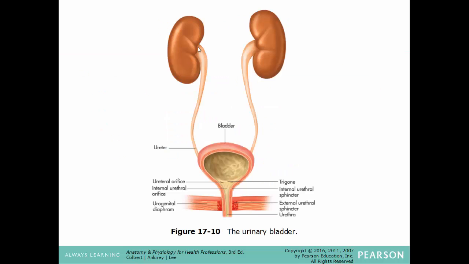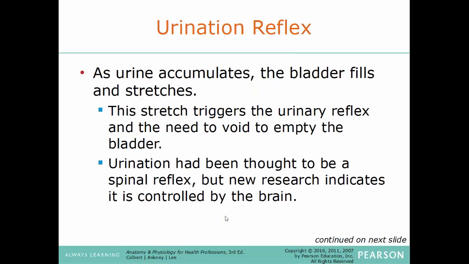All right, here we go. We have the kidneys here on top, each one with its ureter leading to the bladder. Of course, that will lead on to the urethra, and urine will be urinated out. All right, the urination reflex. As urine accumulates, the bladder will fill and stretch, and this stretching triggers the urinary reflex and the need to void and empty the bladder.